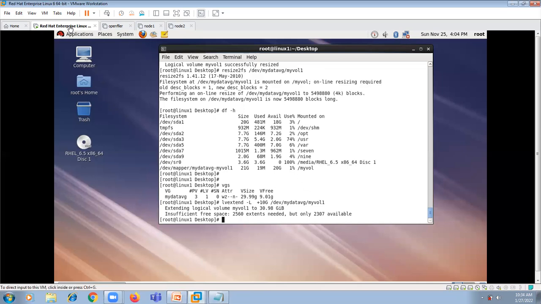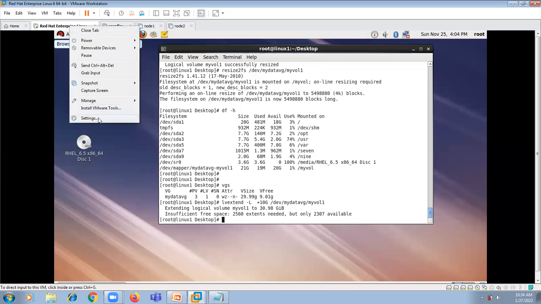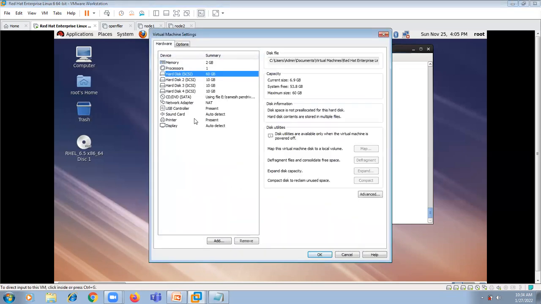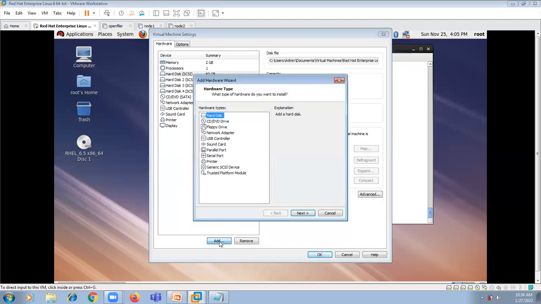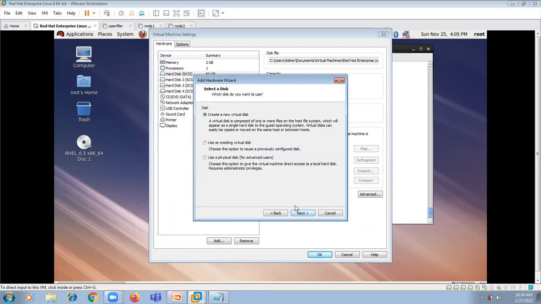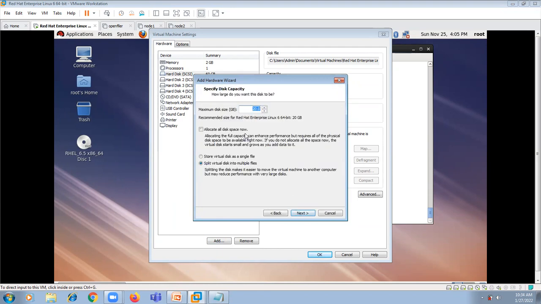If the administrator adds one more disk here, he will add that physical disk. So hard disk, add hard disk. Next. I want a 10 GB hard disk. 10 GB is fine for me.